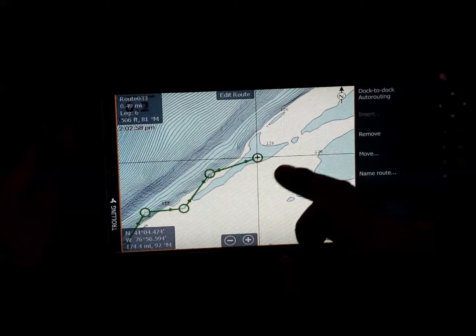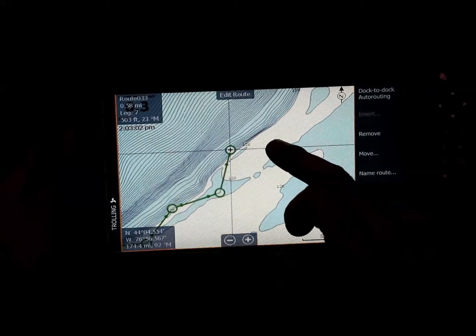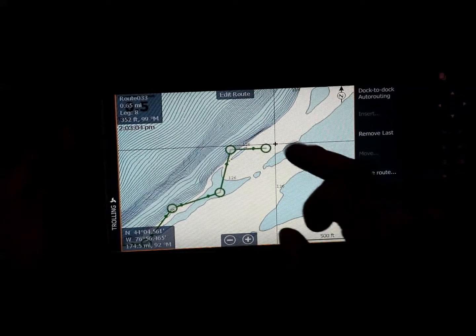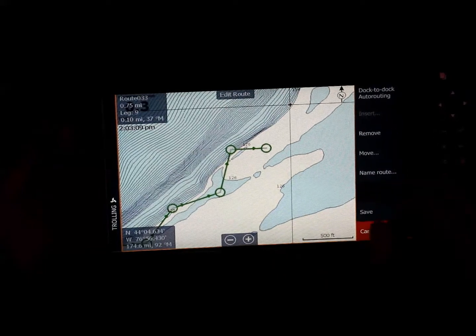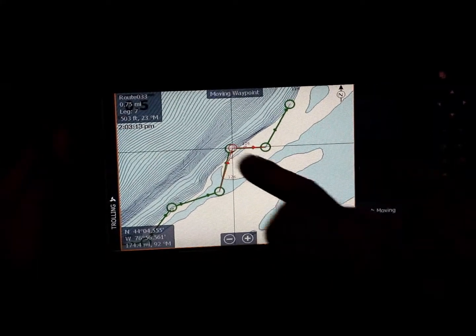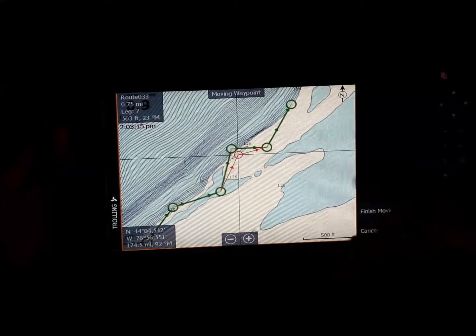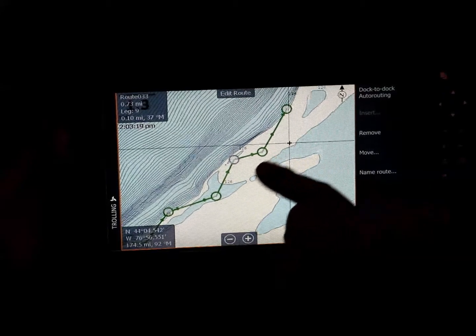this on the console. So I'm just going to follow this point here, and as you can see, that 5-foot increment moves quite a bit. Now that last one, these last bunch are way too sharp, so I'm going to move these again, shrink them in, finish moving. Oh, that's not too bad.